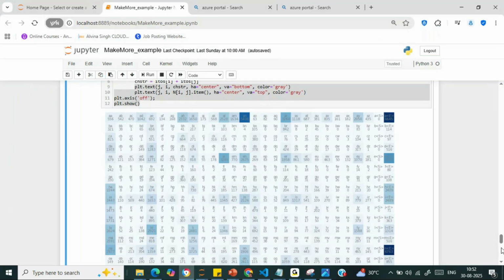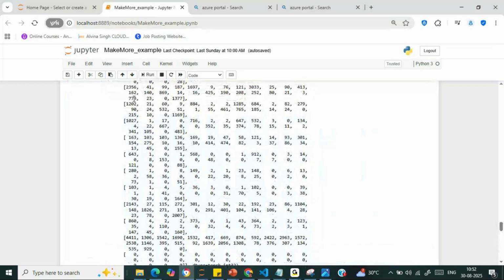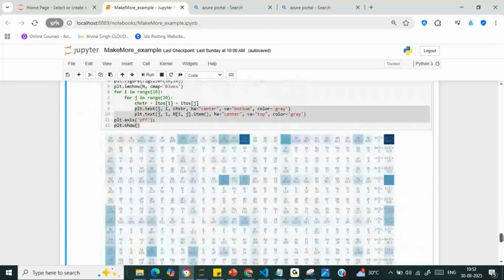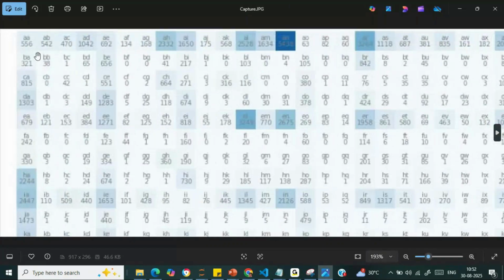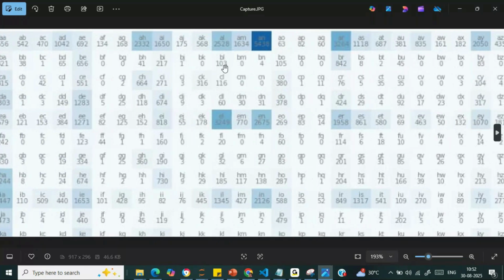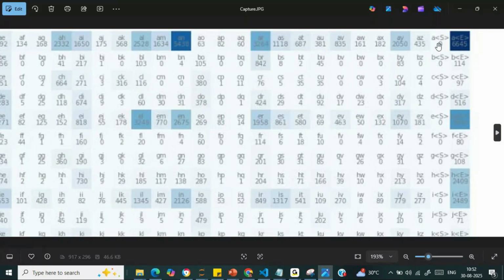So what we got is the count for each and every combination. We have plotted that particular count, and after plotting it, what we are able to see is that after A is coming, it has count 556. But towards the end, what we are able to see is that if A is the character, the starting string S has zero count. What is the meaning of this?